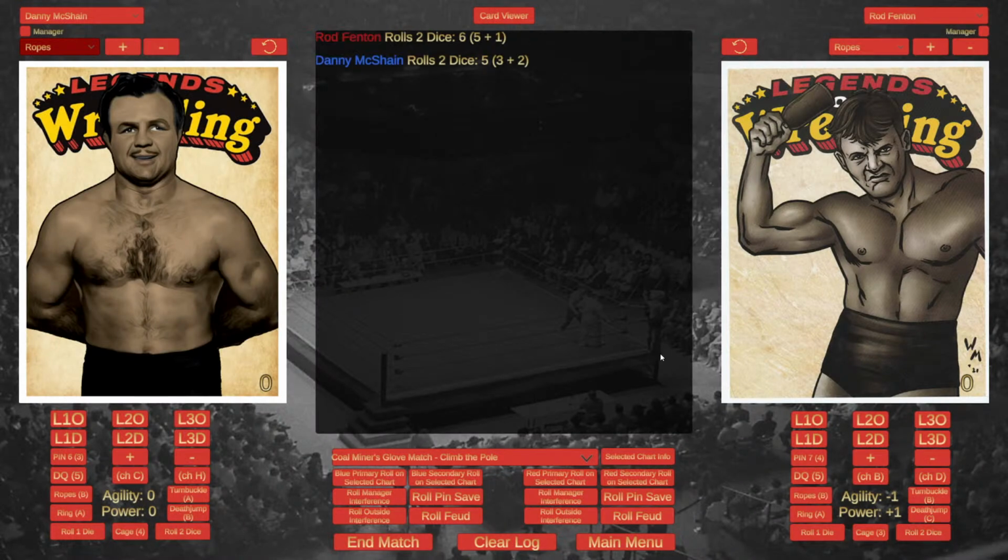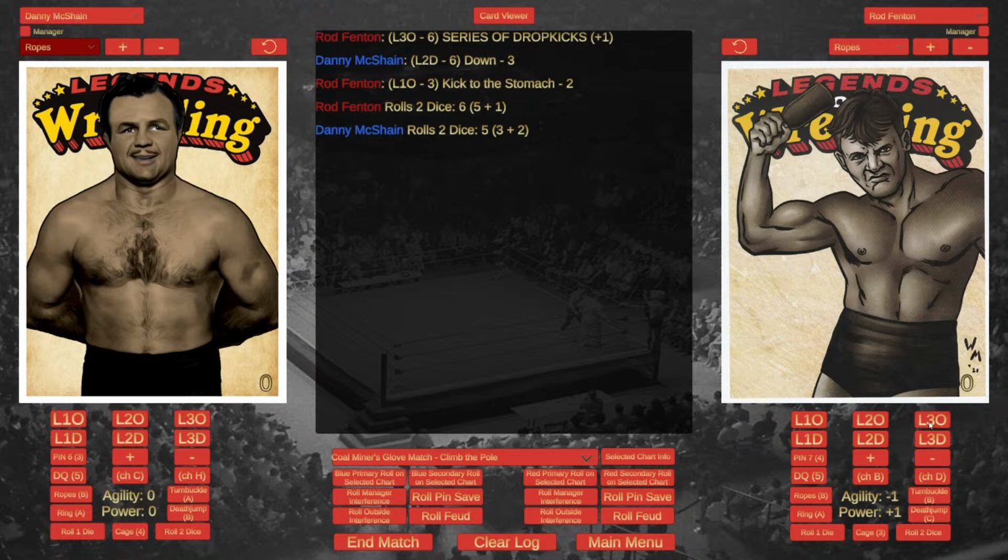And it looks like Lightning Rod Fenton going to take it on the lockup. And Rod Fenton breaks the lockup and kicks him right in the gut. And McShain doubles over and goes down. And Rod Fenton quickly nails Danny McShain with a series of drop kicks as McShain gets up.